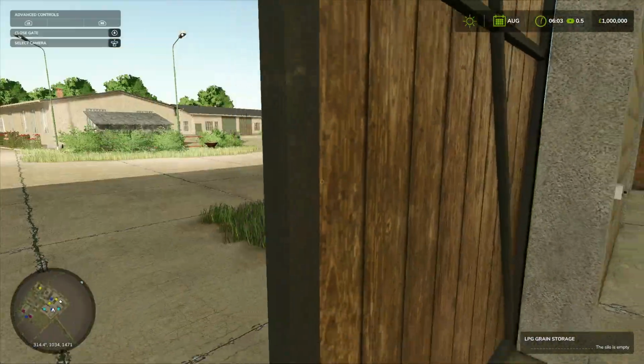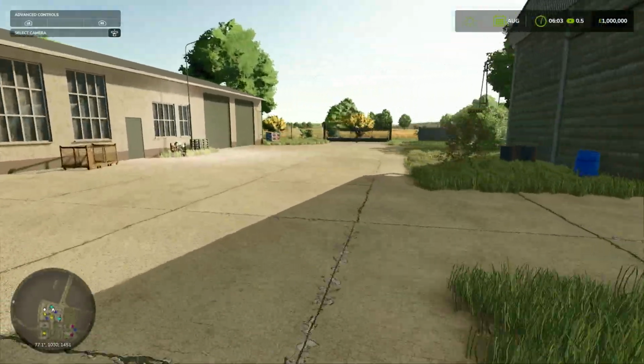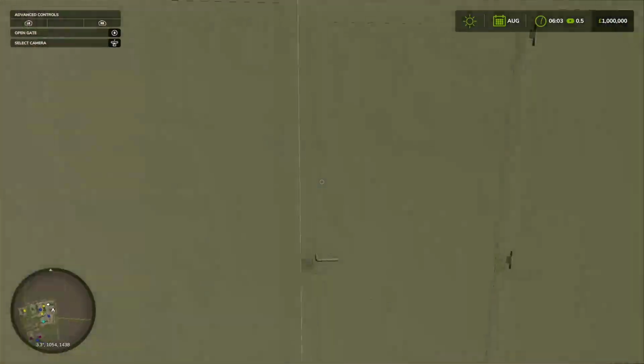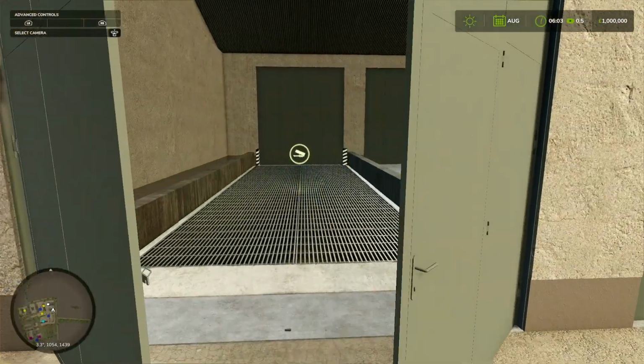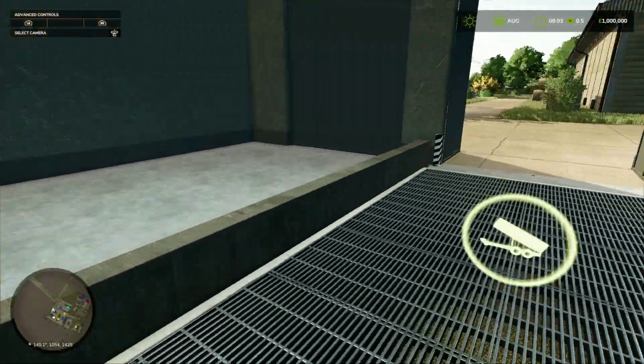Not bad, I like that. And we'll come around here. Again, you've got more storage on the go. There's plenty going on. You're not going to be short of space to store some stuff. We'll open up that door. There we are. Then we've got another loading in point.